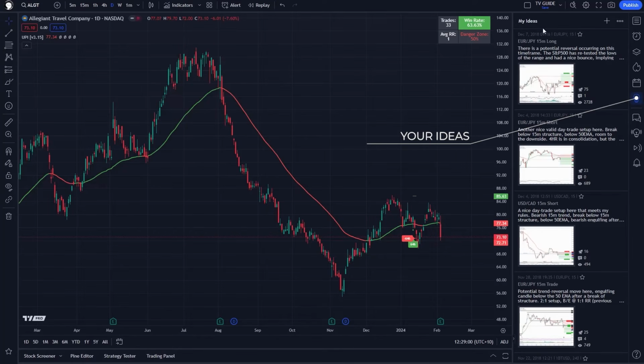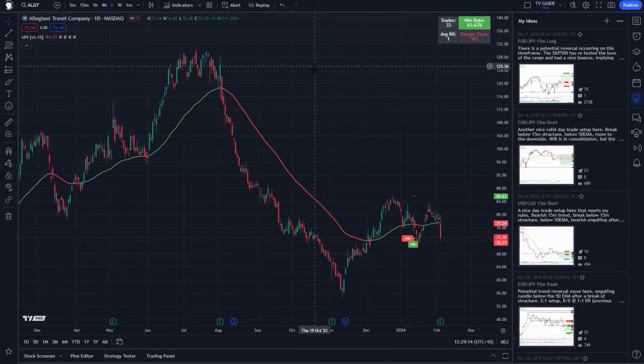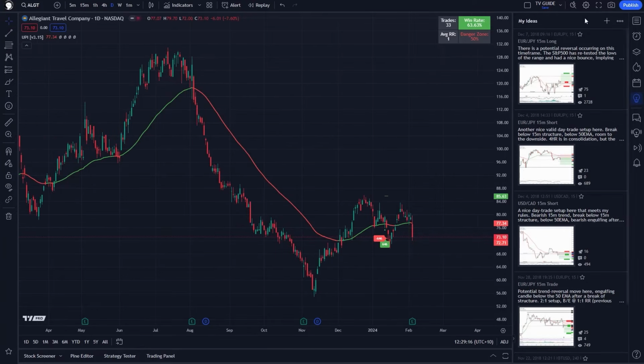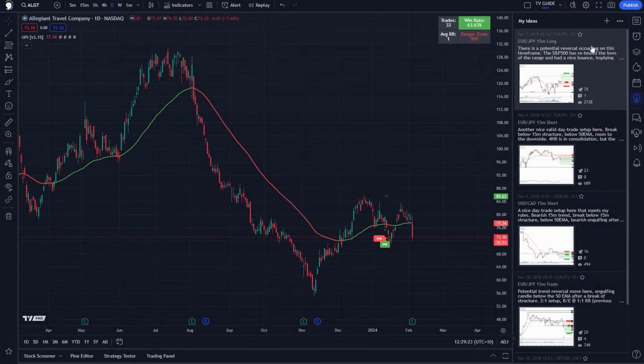Next up, we have the ideas list. This is my ideas. These are from years ago. This is from 2018, so quite a while ago. A 15-minute chart analysis, probably out of date by now. Whatever happened on December 7th, 2018 on a 15-minute chart is long out of date today and not very useful information. But I can't delete old ideas. Once an idea is published, it's up forever. So yeah, we've got a whole bunch of junk on TradingView from years and years ago.